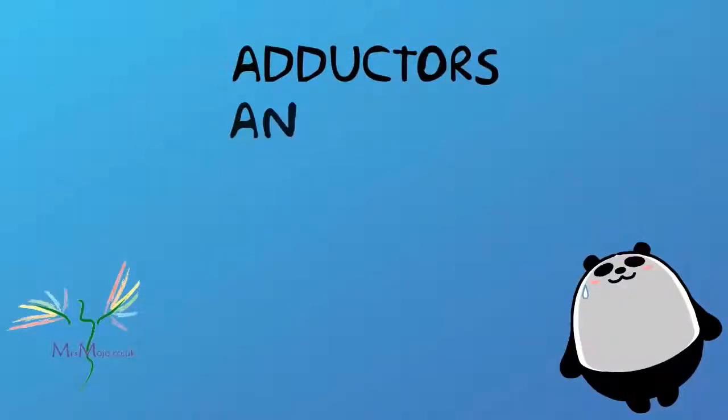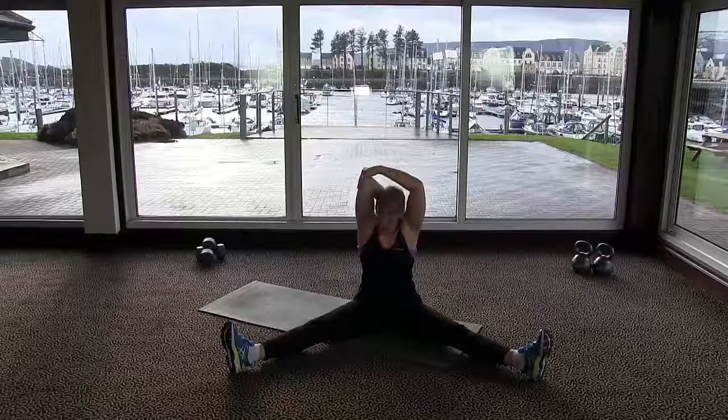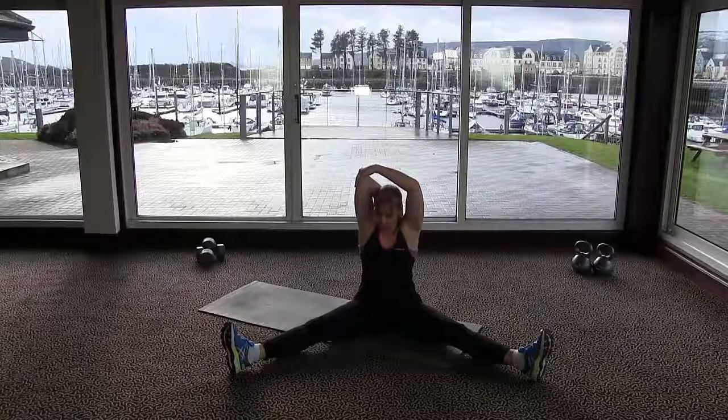And onto a stretch for our inner thighs and our triceps. So our legs are as far apart as we can comfortably sit in, unless you're pregnant and just do what you feel comfortable. You can even have your legs crossed.